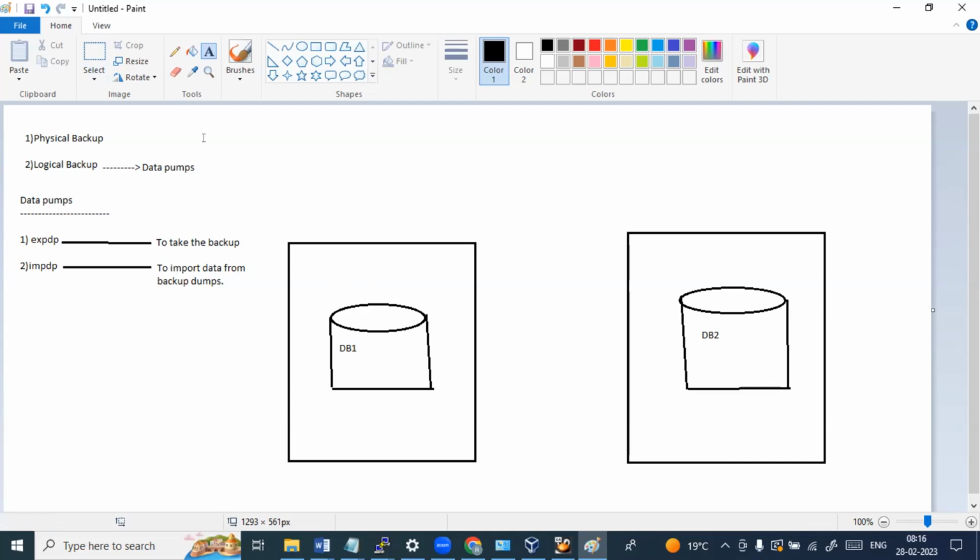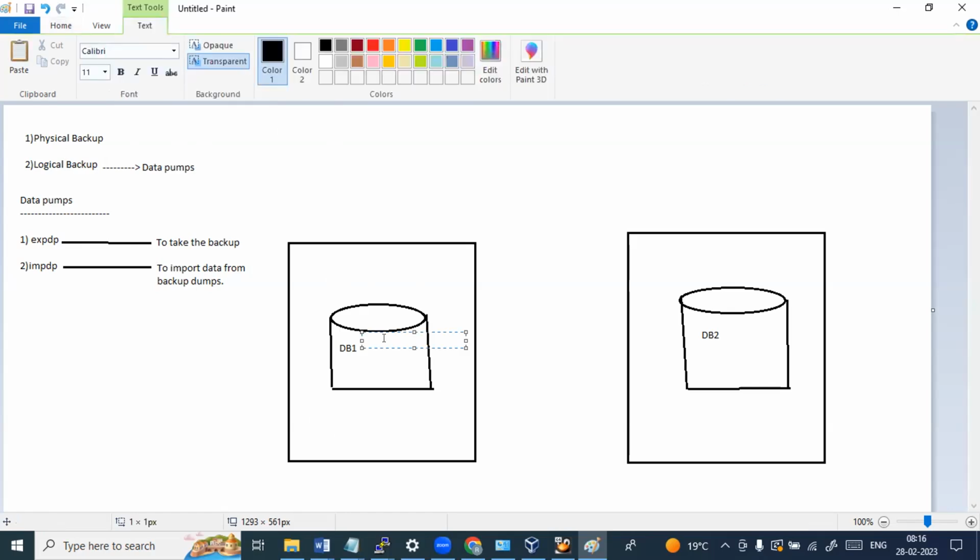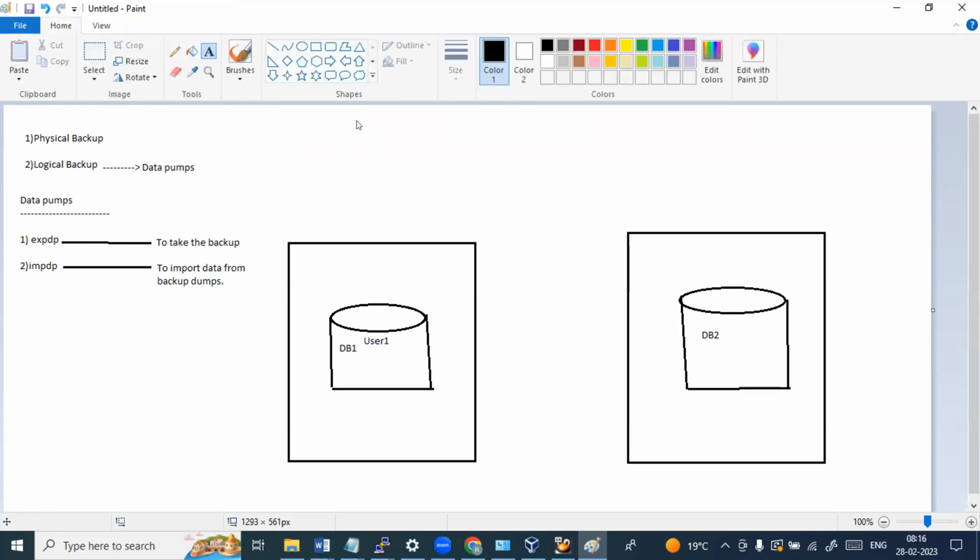Now let's focus on the logical backup. Suppose we have a user one in this database, and let's say he is having 10 tables or 1,000 tables, whatever.